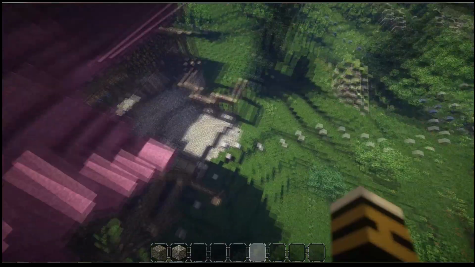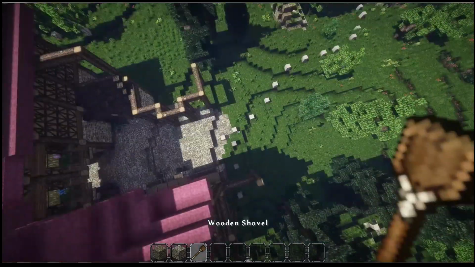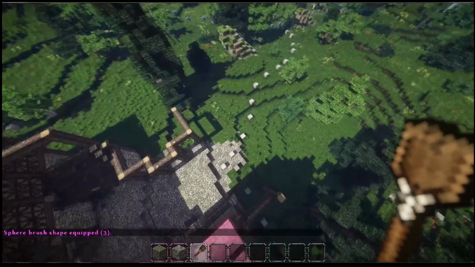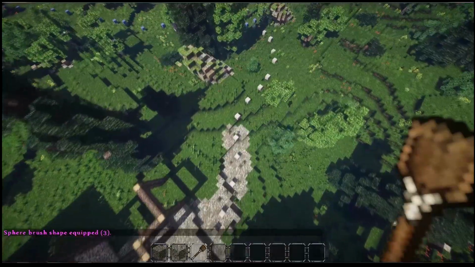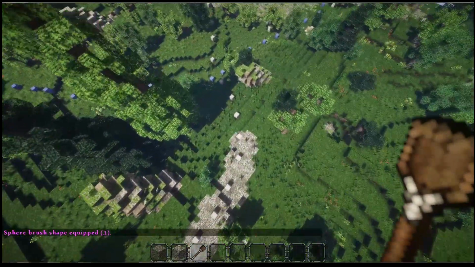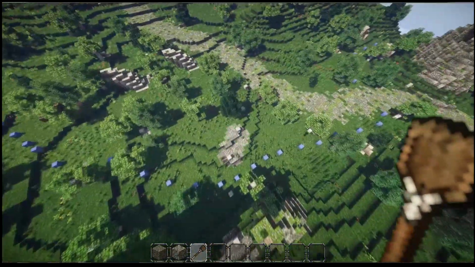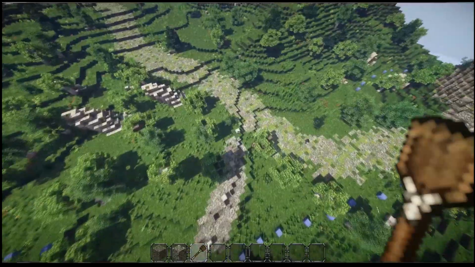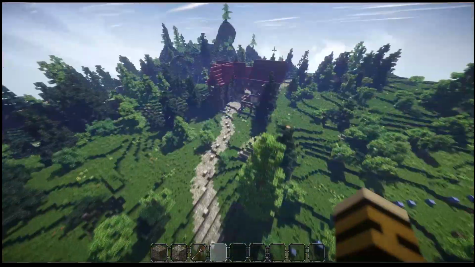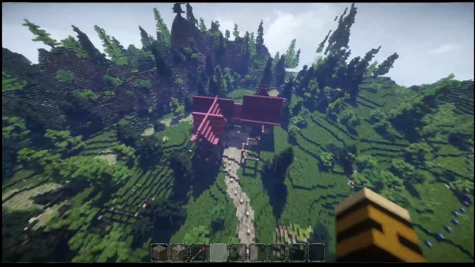I'm actually gonna... Well, while I've got this brush equipped, I'm gonna change the size down to 3. I'm just gonna follow this path a little bit, because then it's really clear for me later on. And I am going to do this river as well. This river will be done hopefully soon. I might actually do that really, really soon, and try and show you guys that. But there we go, that gives us a little path, and then we'll have the river going down there.